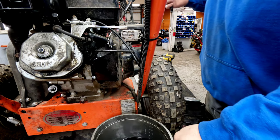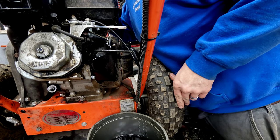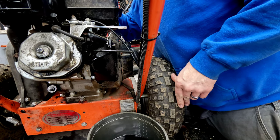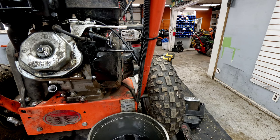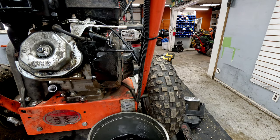It's kind of a tricky one just because of the angle that it's sitting at. Still quite a bit in there. So I'm going to go ahead and use an extractor to pull that from the top. And basically all this does is create the suction and suck that fuel down into it.